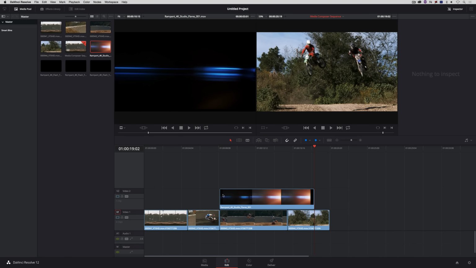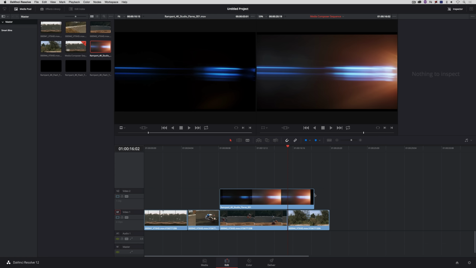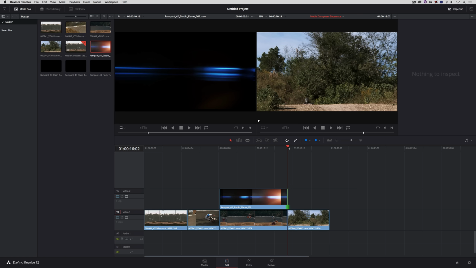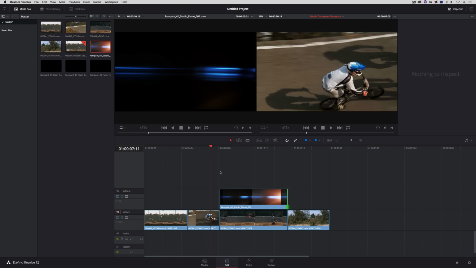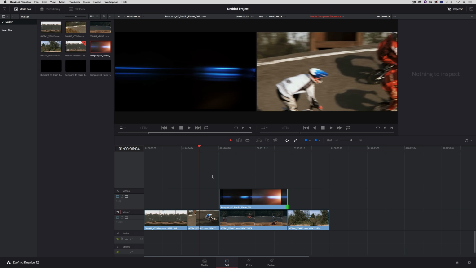I'm just going to grab it, drag and drop it right here. Now we don't want this lens flare to extend into the next shot. We want it to end right here with the cut because we're going to have our flash transition get it off of this shot. Okay. And what I'm also going to do now is position all of my flash transitions where I'm going to want them to be so that I'm happy with them.